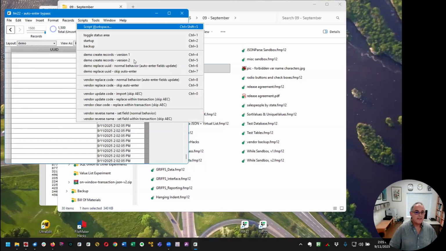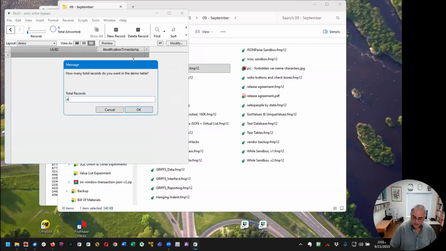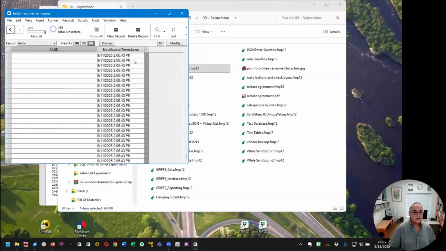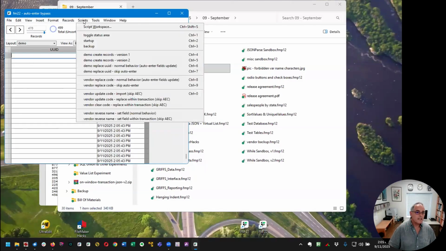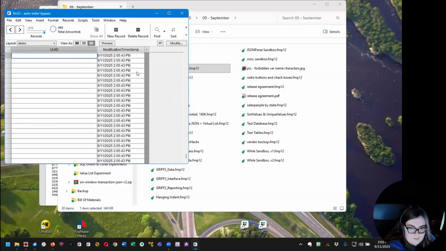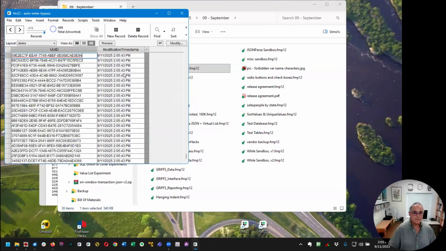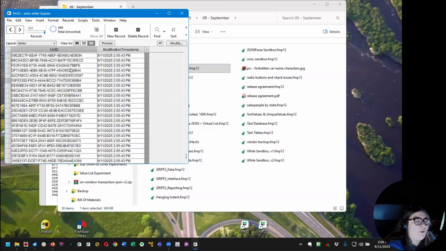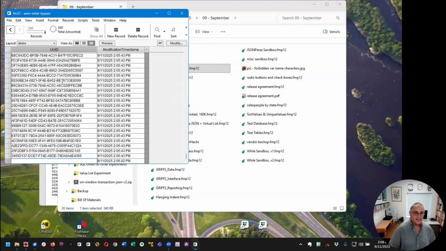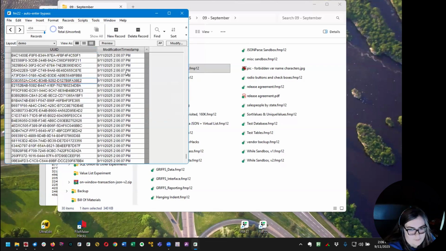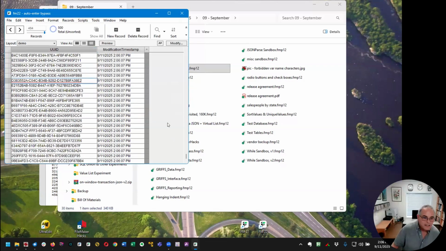I'm going to come over here, and this time I'm going to create the records. I'm going to create 499 records. Notice the timestamp ends with the 43. And I'm going to come in here and look. So that checkbox I showed you, I'm going to skip it. Notice it didn't update the timestamp. That's really cool. Let's add one more record. Now we've got 500. Script. Oh, the timestamp updated.